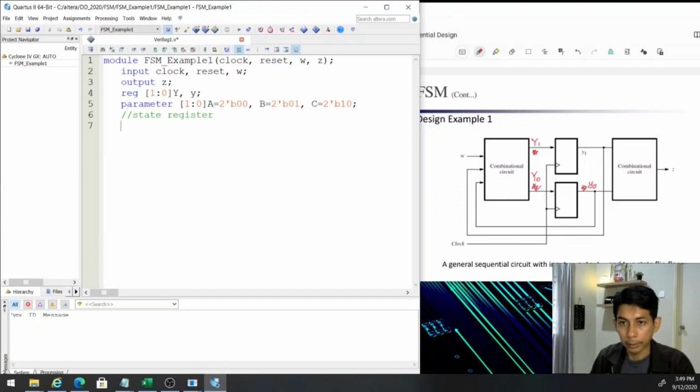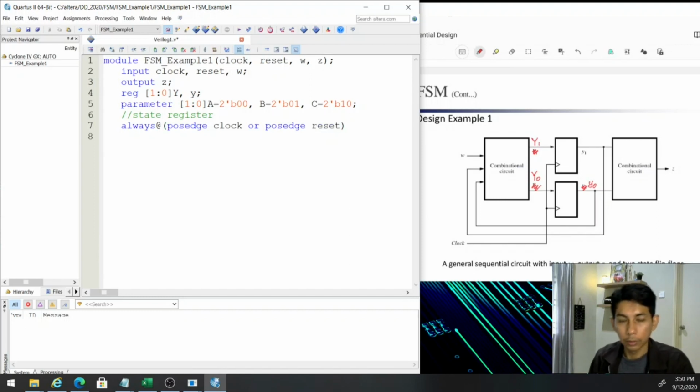Here we can use always, and the clock is positive edge triggered, posedge clock, and we have a reset signal actually, and the reset, let's make it active high, right? So asynchronous reset here, active high, so posedge reset.